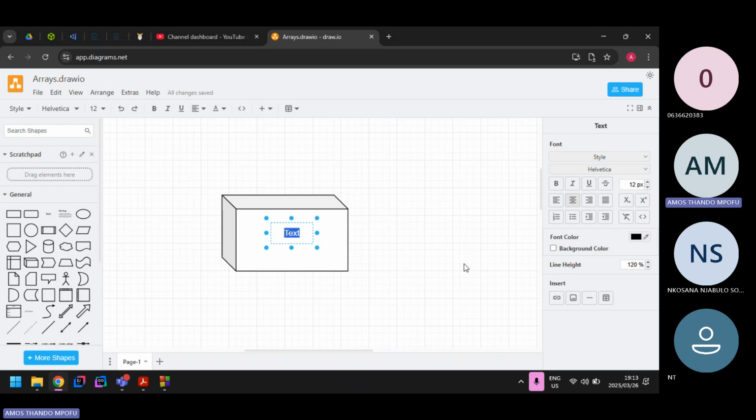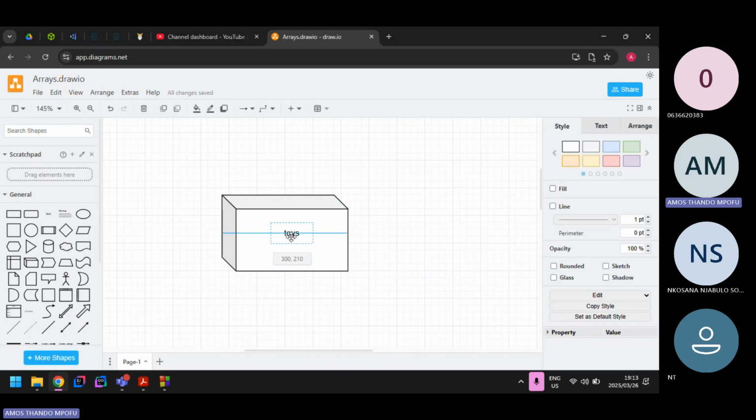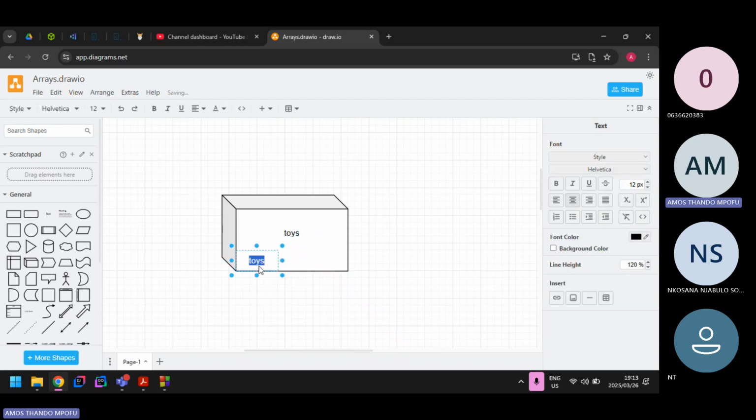So for example, if I have a variable called toys, that variable acts like the label for that box. The computer doesn't care; the computer works with addresses. We just use the label so that it's easier for us to know what that variable stores, or basically what that box stores. In this case, it's a box full of toys, right? Then we can also specify what we call a data type.